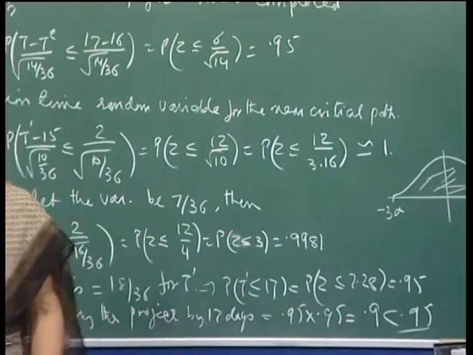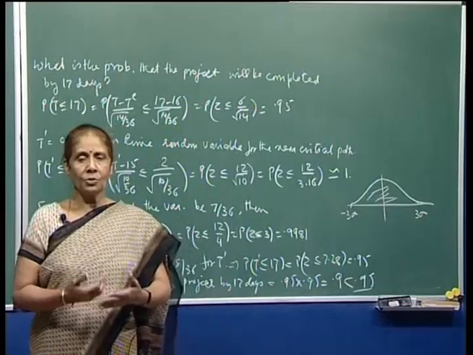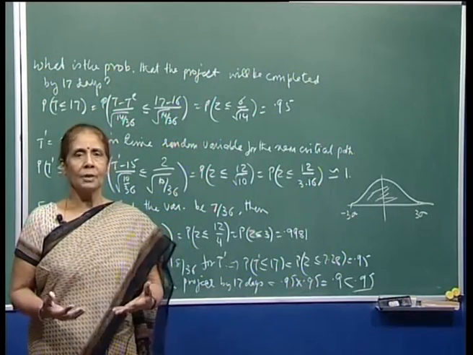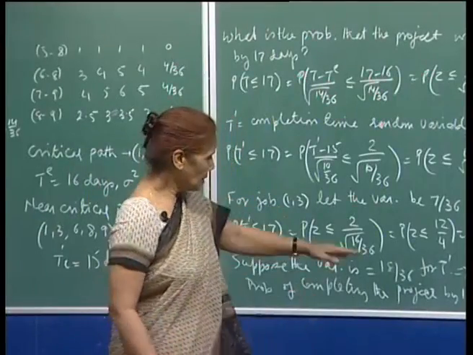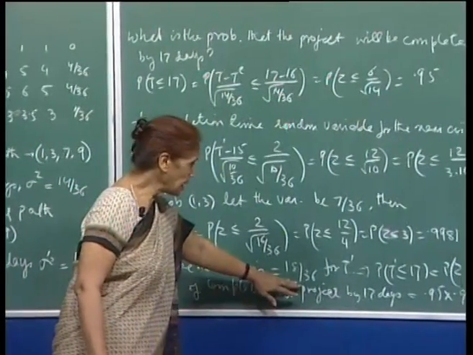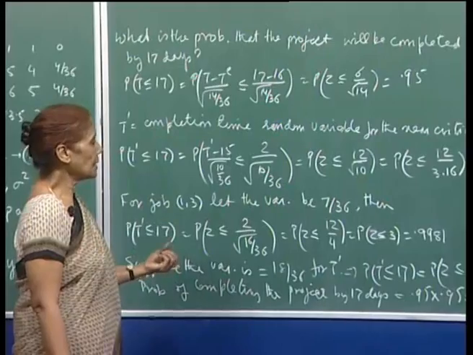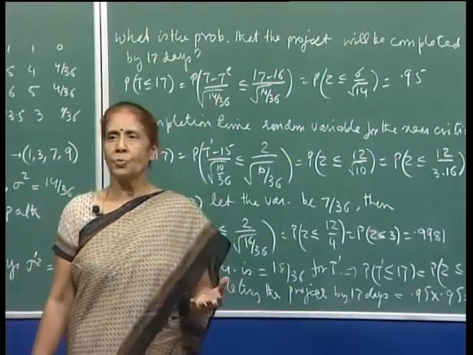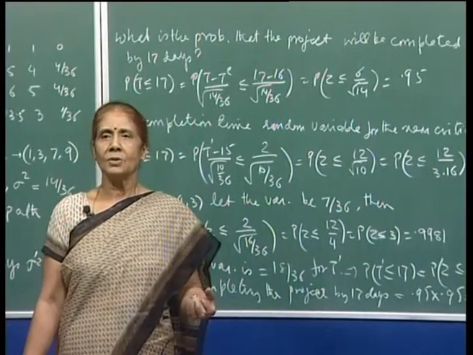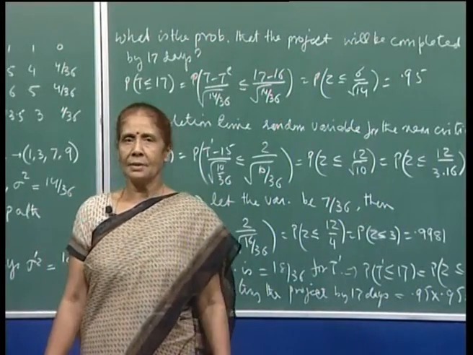So, essentially it is all a question of the manager having good confidence about completing the project by a certain date, because there is so much uncertainty in the project. What I am trying to say here is that you would sometimes have to take into account the near critical paths also, and find out the probability of completing the activities on the near critical path by a certain date.